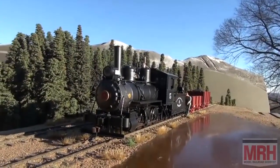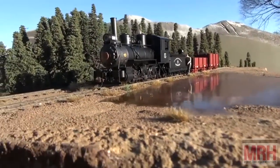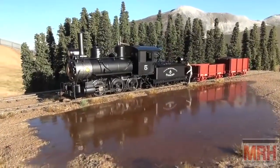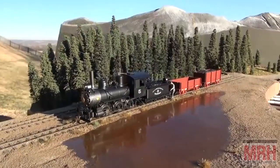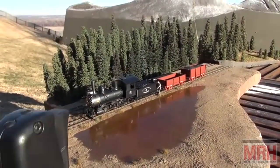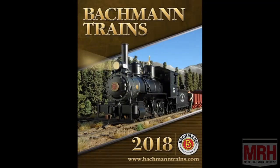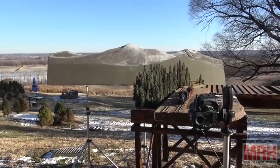And I've got some mountains and a whole bunch of pine trees and, like I said, a body of water, a lot of little weeds, and a person, just to make the shot have a person in it. It always makes a photograph more interesting, an old newspaper trick that I learned a long time ago. But otherwise, here's the shot, the way it's set up, and now I can show you the way the final photograph came out. This is going to be an up and down shot, a real nice tall photograph. Beautiful locomotive, ON30. I need to build a project layout for this scale. It just sounds like something I want to do.